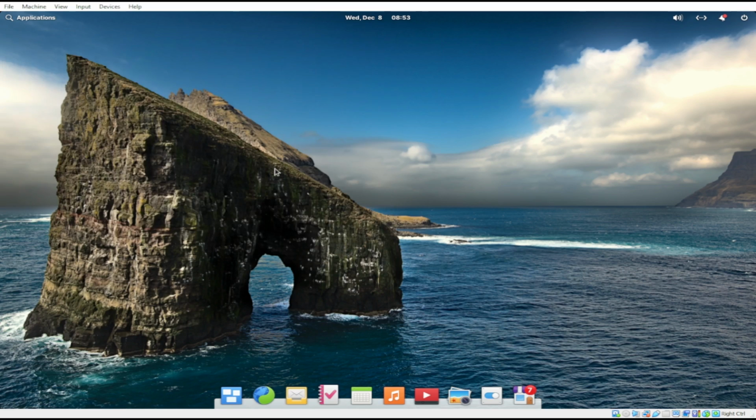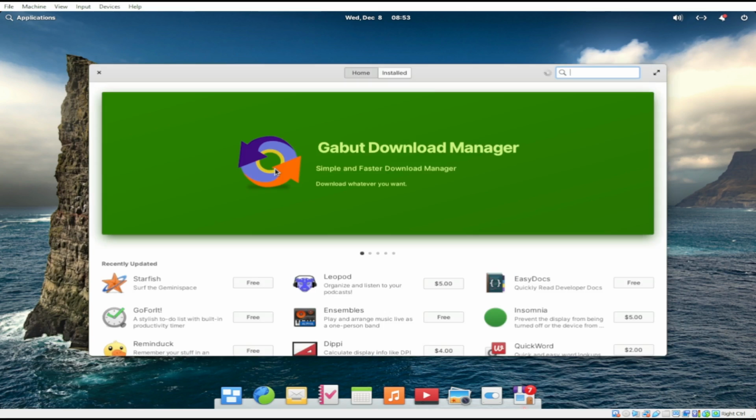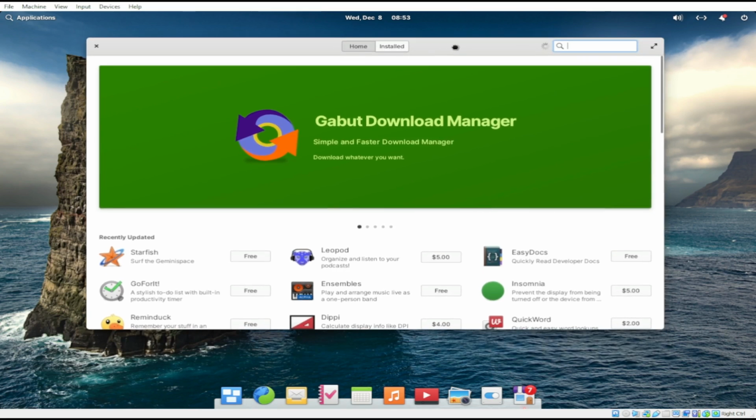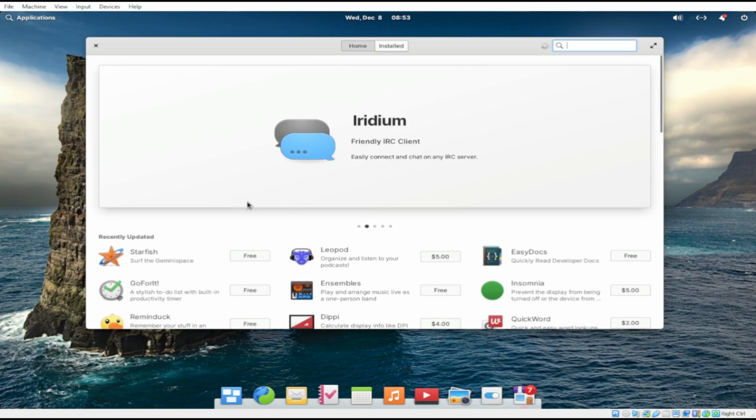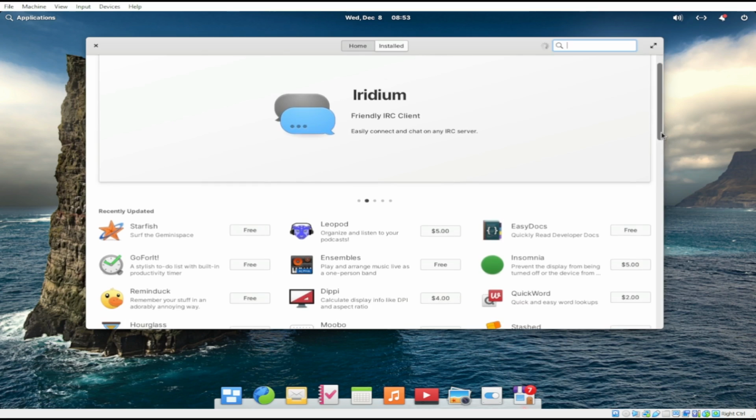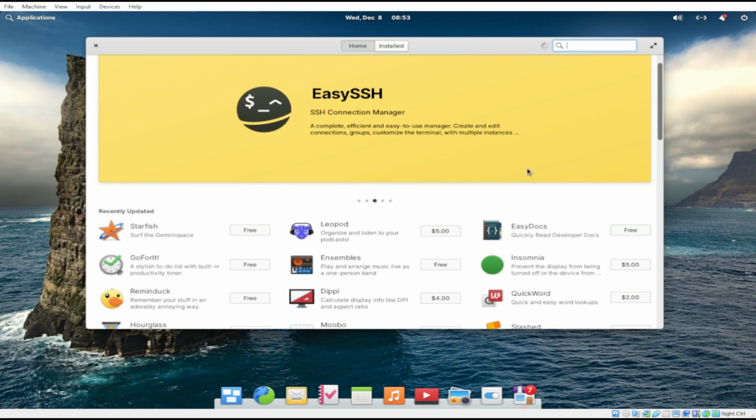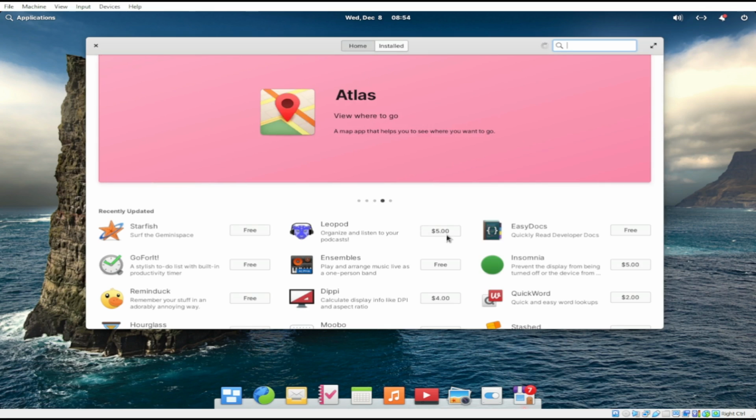Okay, now App Center is where you can actually look for different applications that you want to install in your operating system. So some of the applications here are free and some need to be purchased, although it doesn't cost much. But for me as a Filipino living here in the Philippines, of course 250 pesos is still not that much.